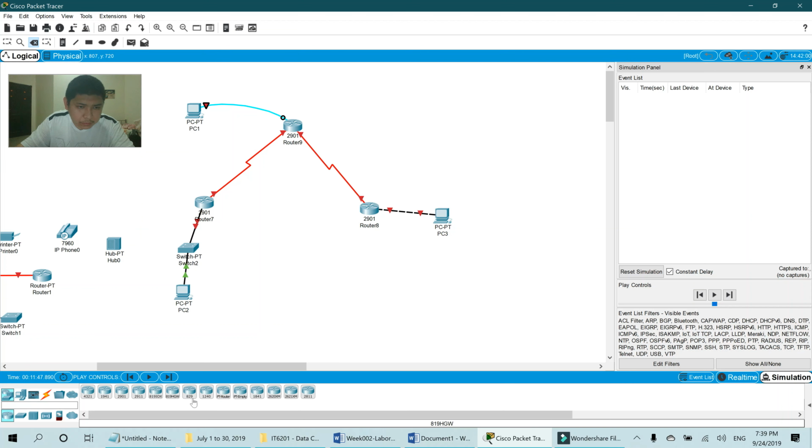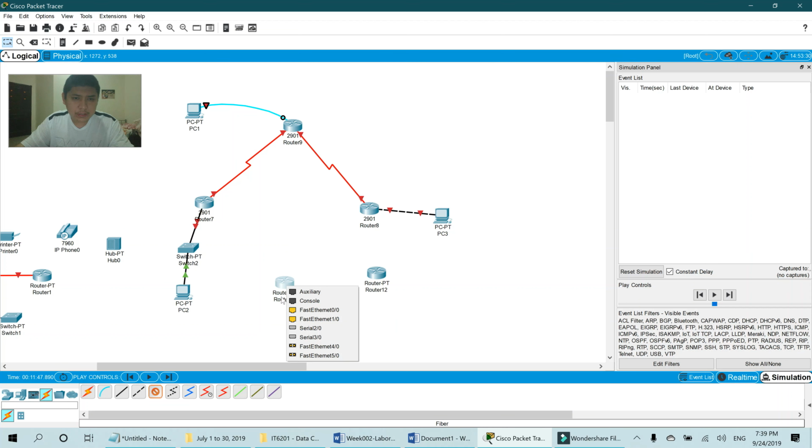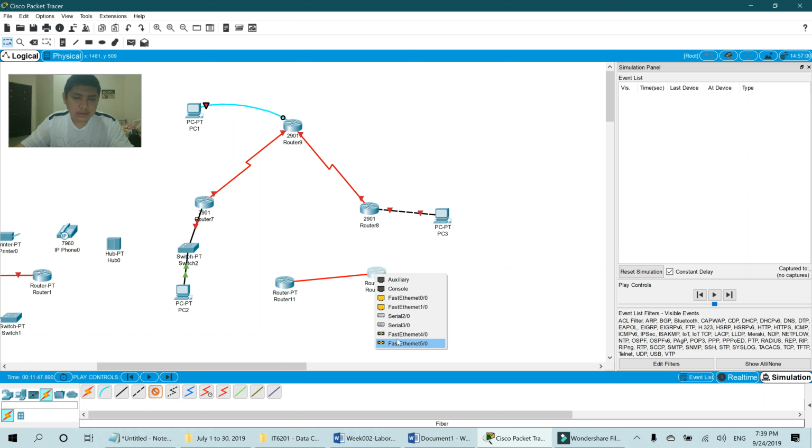This is the generic router. I make it a generic router and connect them with the fiber optic cable, this orange one here, and then this one here. Now they are connected with each other.